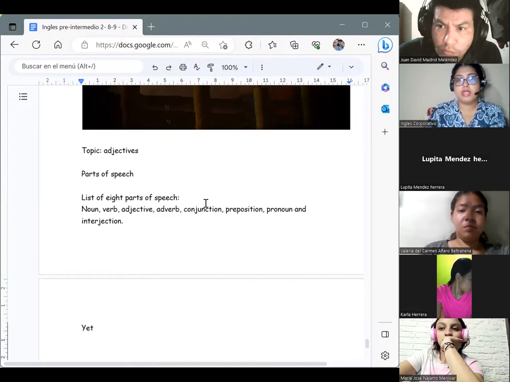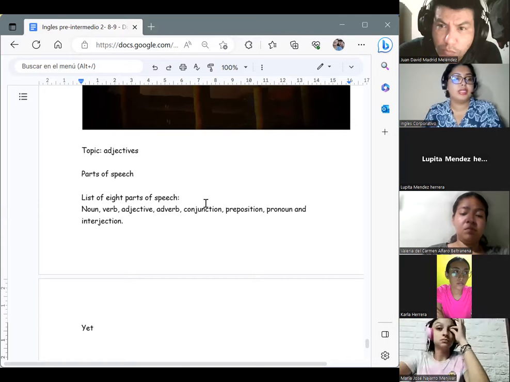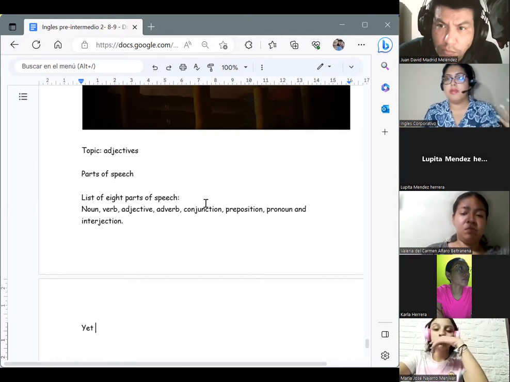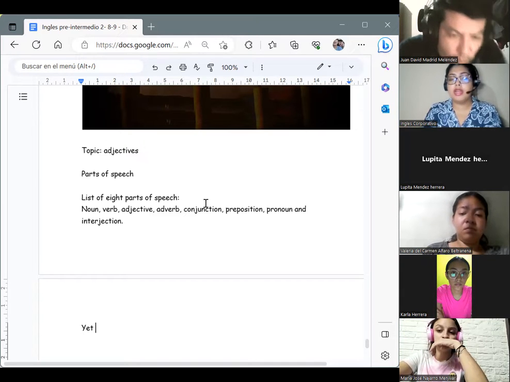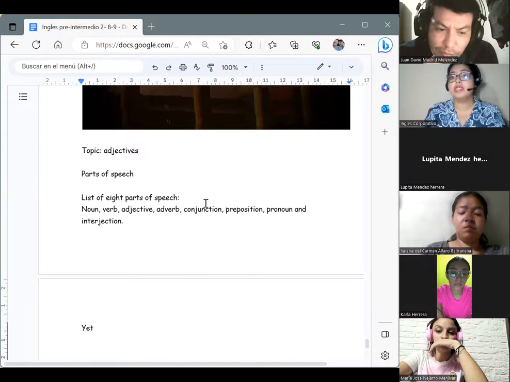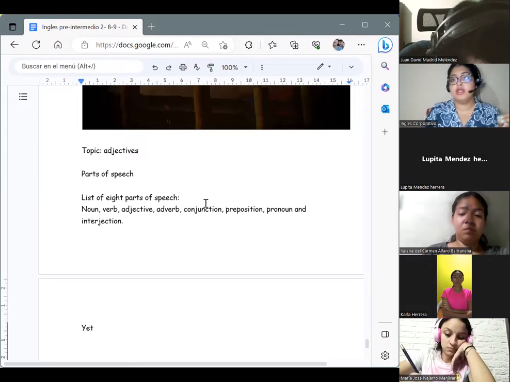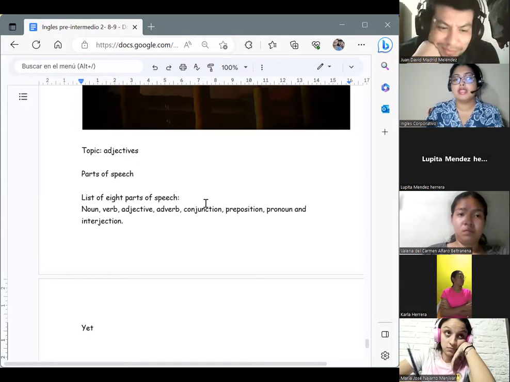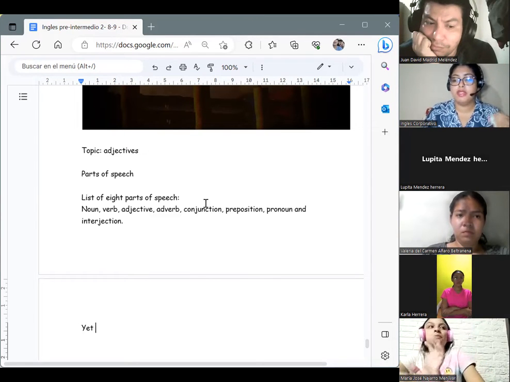Ya hablamos de los nombres, cuáles son los nombres, ¿verdad? Los propios, nombres comunes. También tenemos los verbos, que es una de las partes más utilizadas en esto del inglés y de la adquisición del idioma, donde tenemos que aprender the difference between the regular and irregular verbs, the past of the verbs, the different uses that we can give to the verbs, the action that the subject, or in this case, the person that is doing something. Also, we are talking about the adjectives. That is a very important part of the speech.